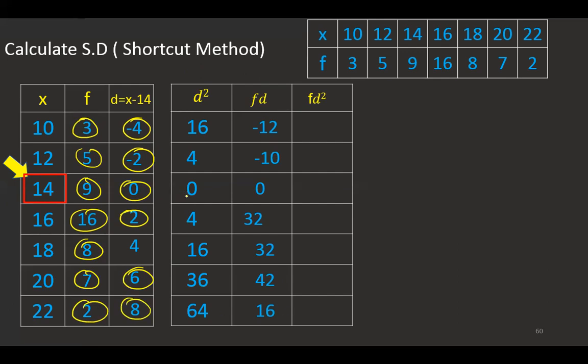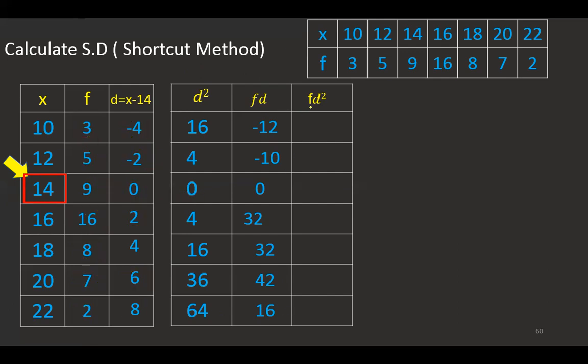So this is over. Now, what will be the next column here? It says F D square. Don't square it. Most of the people will square it and write 144 here. If you write that, it is wrong. It is nothing but F into D square. It is not F D the whole square. F D the whole square is wrong. F into D square only is correct. You must be very, very careful while doing this particular step. Okay, so note it down. Right. Now, where is F here? F is here. D square is here. I'm going to multiply this.